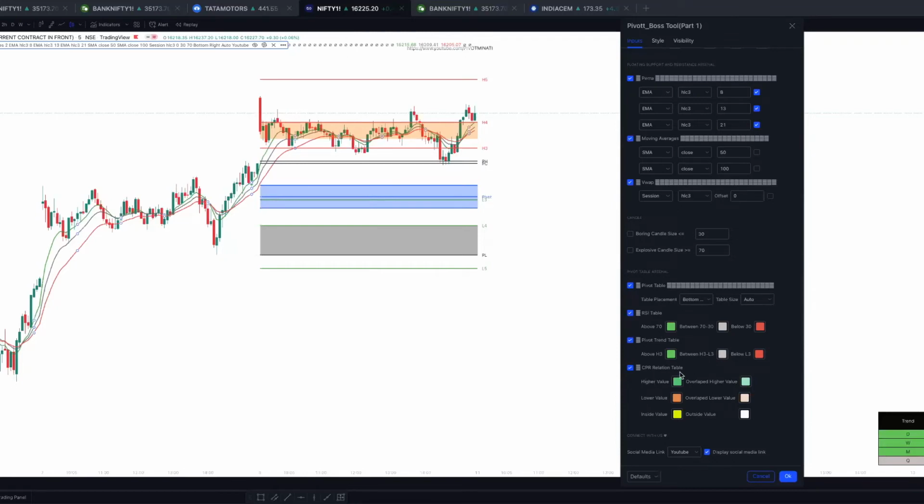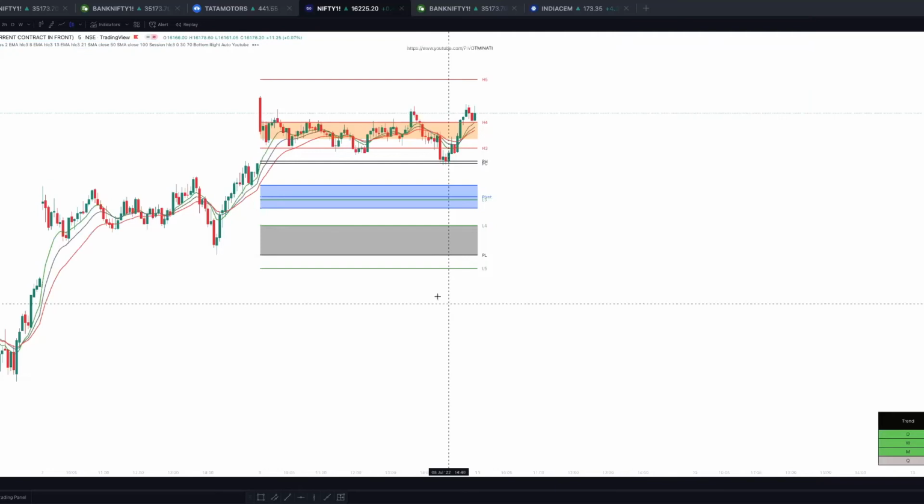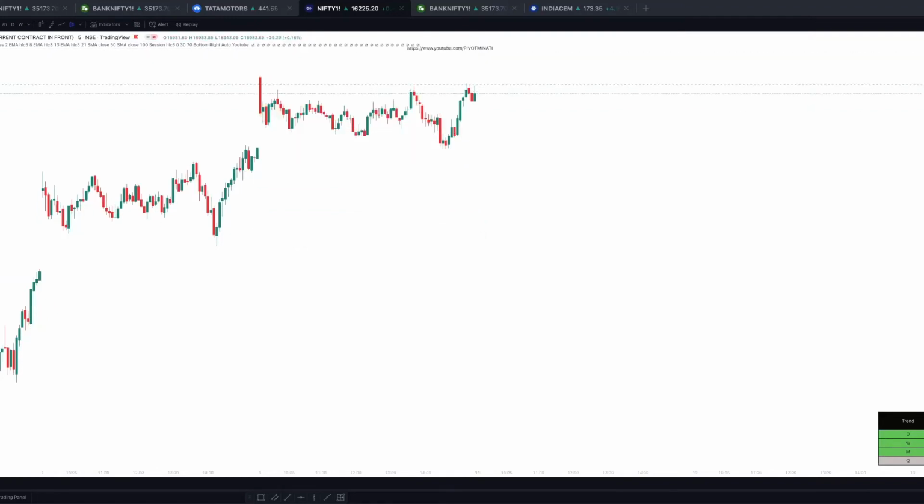Okay, so there was one question about the significance of pivot. This is the part where we'll cover it. I'll just disable all of them first. So we'll look into how it should look. Okay, it is taking some time. It usually does not take this much time, I can assure you that.